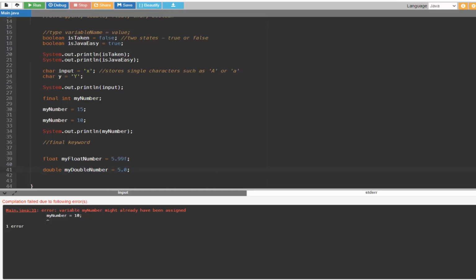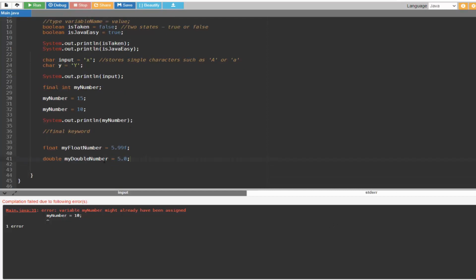So double numbers are variables that also store fractional numbers, and it is sufficient for storing 15 decimal digits. Okay, so if you need that, then you can try to use this double data type.